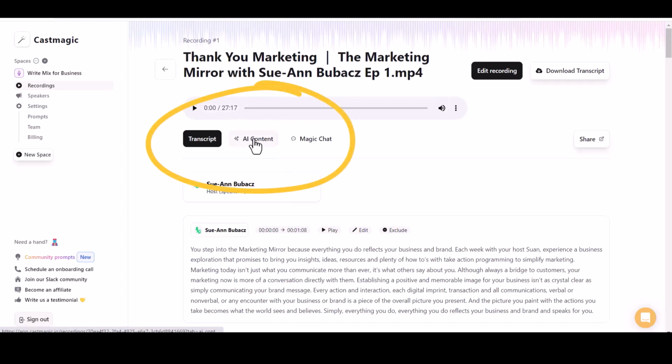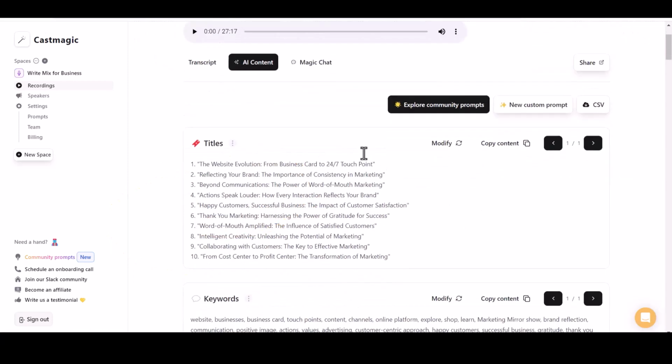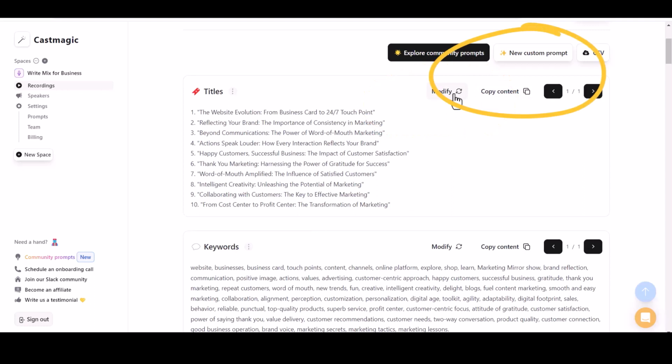So it gives you suggested titles, 10 of them, but you can modify. You can modify by just clicking and letting it regenerate, or you can modify by giving it a new custom prompt, so that maybe you don't want titles that are this long. You can shorten them, and then it will remake new ones for you. And you can do that, of course, as many times as you want.